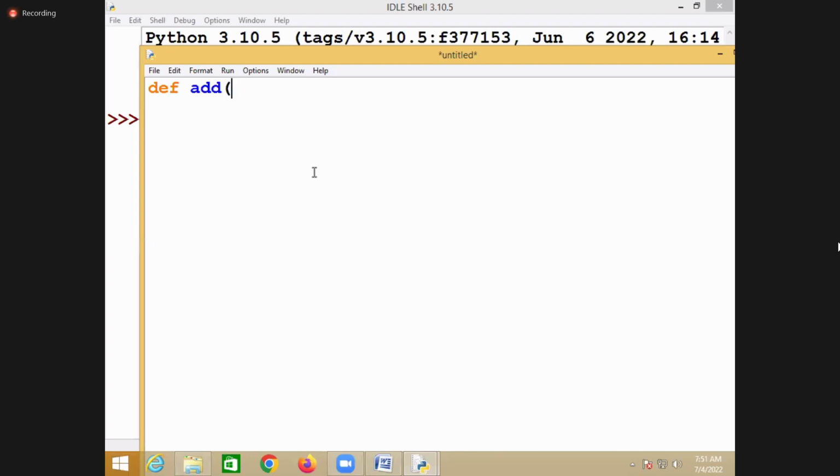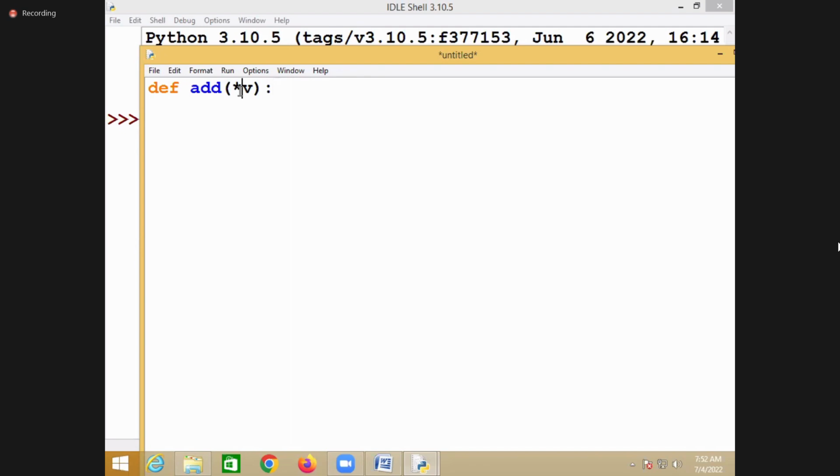Add is the name of the function, and this function receives... I want this function to add either one value or more than one value. So I just write here star v.